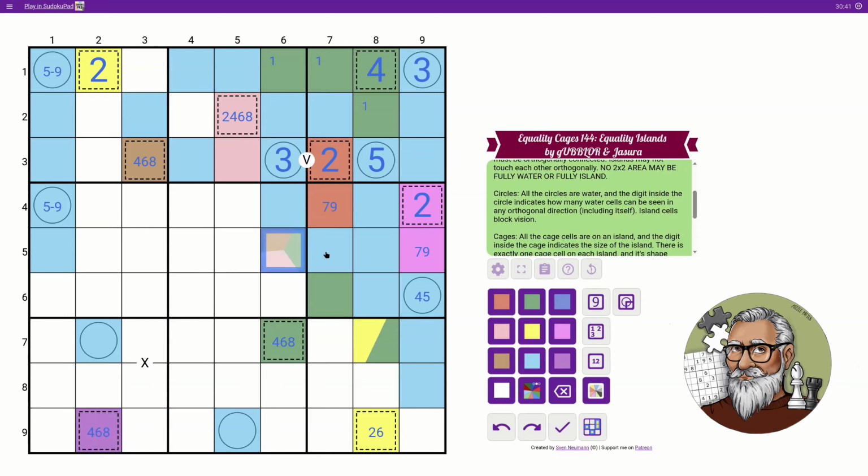This one can't get out anymore. We can't get out anymore from here, so this has to get out from there. Right, that helps. It has to get out because they have to connect to the other water cells. So I know that this one isn't yellow anymore, and if it's not yellow, it's green. That's great. And if it's green, well, this one is water anyway. So this one isn't green anymore. Okay. Oh, but this one has to go out as well.